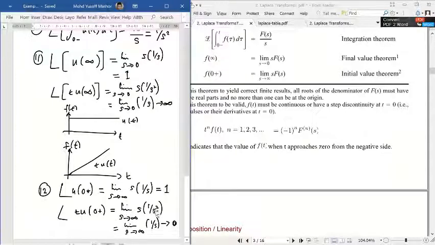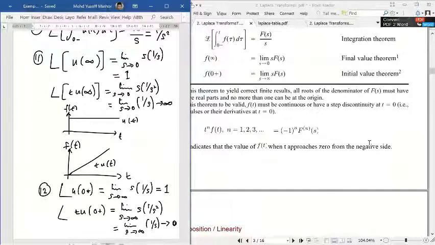Okay, let's try the ramp function. The ramp function is 1 over s squared in the Laplace domain, multiply with the s, so you get 1 over s. Now you apply the limit to infinity. So 1 over infinity will be equal to 0. If you look at this, of course, the initial value here is 0. Okay, that's how you apply this initial value theorem. How complex the function or signal is doesn't matter, but if you know the Laplace equivalent for that signal or function, then you can check the initial value of that function.